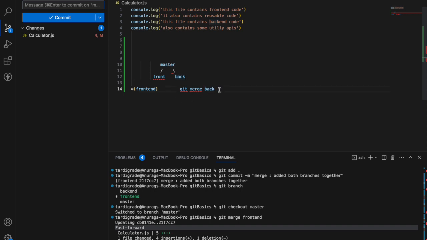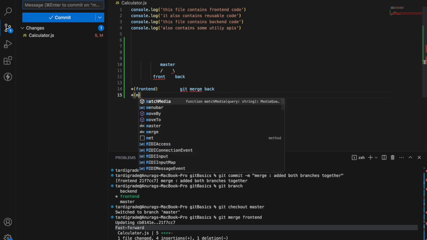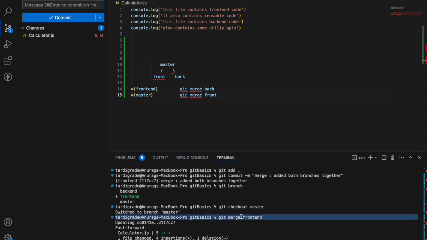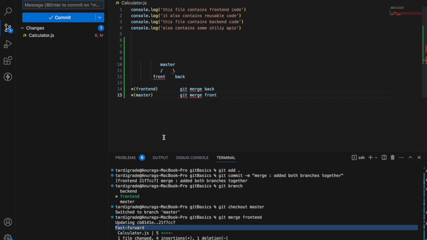However, when we go to master, right, when we were on master branch, and then when we tried to do a git merge front end, right, when we tried to do this, then we saw this message regarding fast forward merges, right?